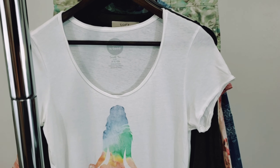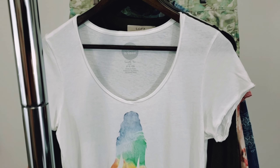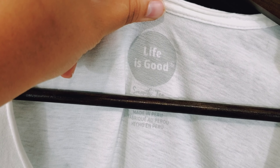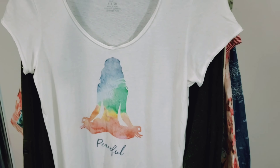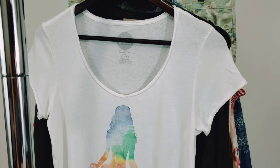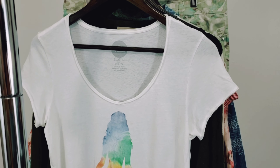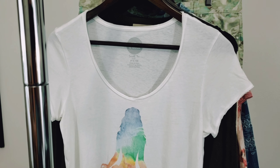Next is a t-shirt brand that doesn't bring a ton of money, but I almost always pick it up whenever I come across it because they flip so quickly — there is such a following. This is a Life is Good brand. This style is called the Smooth T, and it's got a cute little graphic on it that says 'Peaceful.' I'll have to look up this specific style — it might go for more — but usually I can sell these between $15 and $20, sometimes more if it's more rare. I'm thinking I'll probably list this around $18.